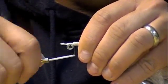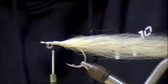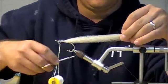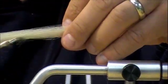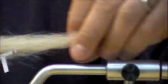So we've got basically this indestructible broom handle, or whisk broom, coming off this hook shank. And what I do to make this look a little better is I cut it to taper the body a little bit into a bait fish type of pattern. You can work on tapering that to your own liking, but this stuff just looks amazing in the water.